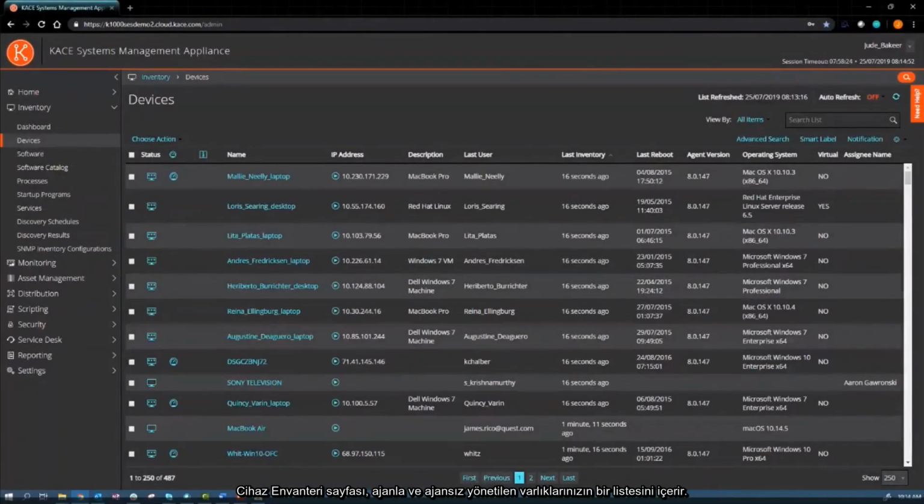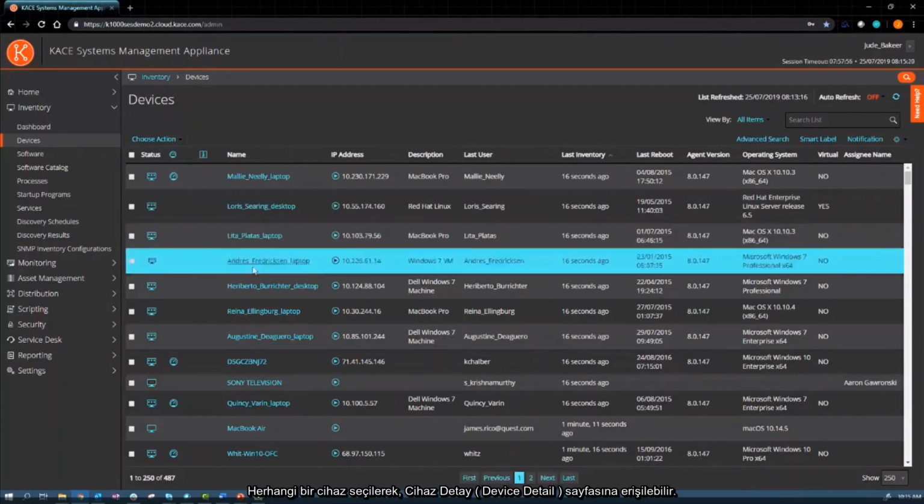The device inventory page contains a listing of agent-based and agentless devices. The agent can be installed manually, through group policy, or through the onboard provisioning engine. Agentless devices can be provisioned with a variety of protocols like SNMP, AirWatch, G Suite, SSH or Telnet, and Nmap, among others. The Kace SMA integrates with the Kace Mobile Device Management solution, which provides a method of connection to iOS and Android devices as well.